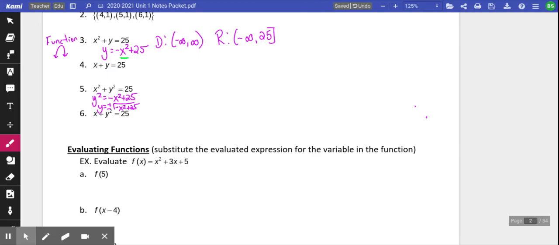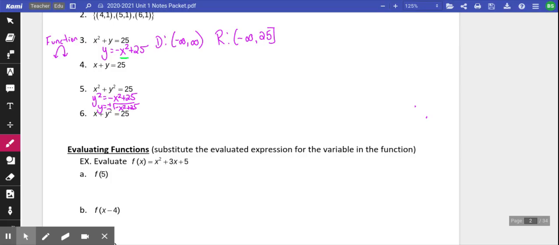Okay? So the plus or minus is kind of a key here, into whether or not we have a function or a relation. The plus or minus clues us to the fact that we're going to have two answers in general, because whatever x value we plug in, we evaluate, and your answer is going to be plus or minus the square root of that x value plugged in, right?